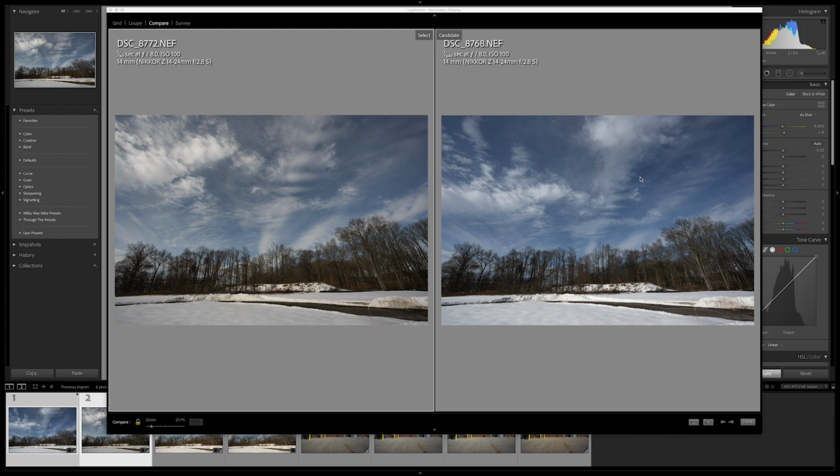Okay, so on the right is our base image with no filter, and on the left is our KASE ND8 filter. And obviously, you can see the color cast, but it's not too bad. I'm pretty sure we could fix this up relatively easily.